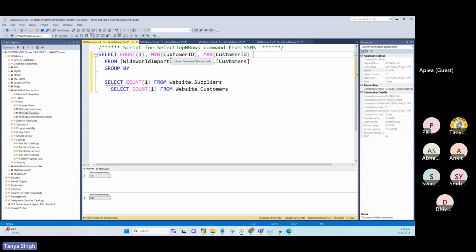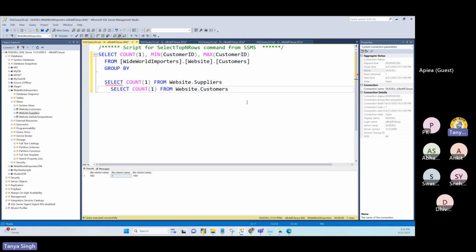Whatever the column that you're using, on that column, what is the minimum value, right? So I've used the customer ID over here, so let's run and see what it would be. Customer ID is an auto increment number, so I'm expecting the first number would be one, and the max would be whatever that is. So 1061 is the max customer ID, and minimum is one, right?